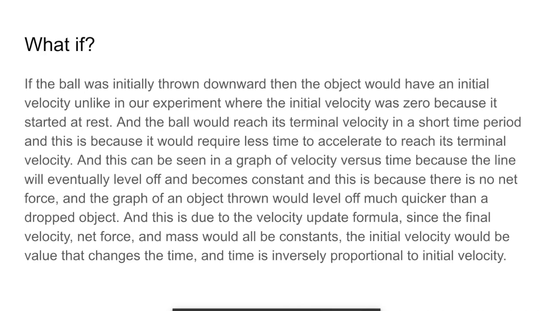The graph of the object thrown would level off much quicker than the ball dropped, and this is due to the velocity update formula, since the final velocity, net force, and mass would all be constants and the initial velocity would be the value that changes over time. And time is inversely proportional to initial velocity.